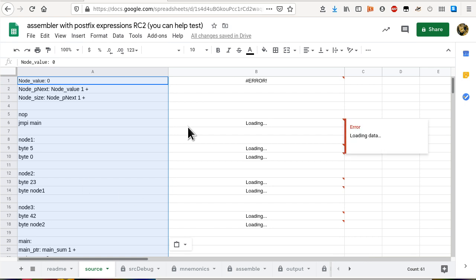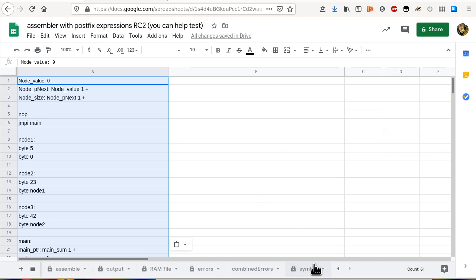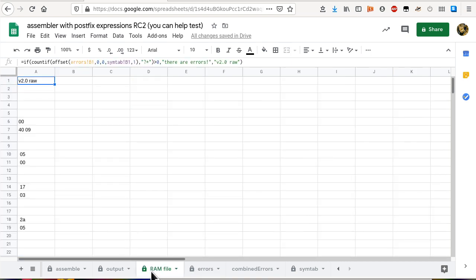Uh-oh. It doesn't like it. Or it's just taking some time. Ah, okay, much better. So we get to the RAM file. Okay, so it's all good.